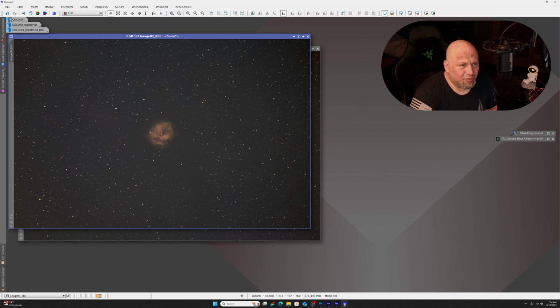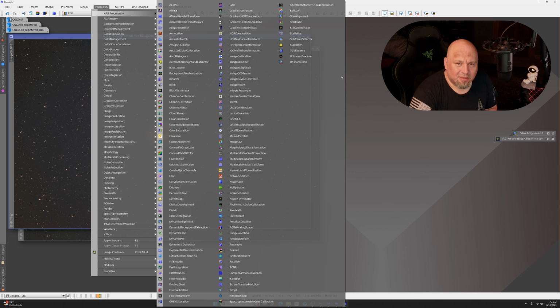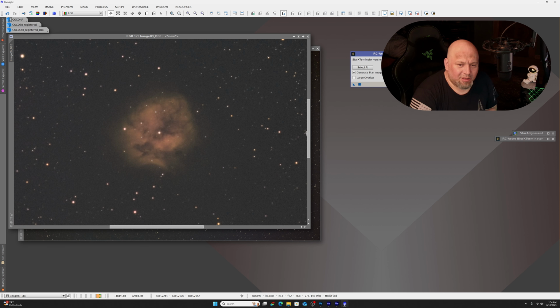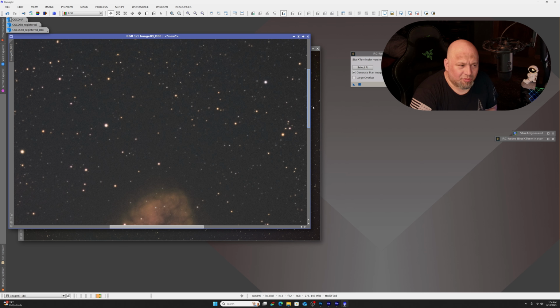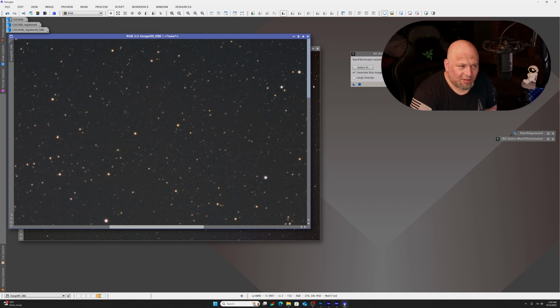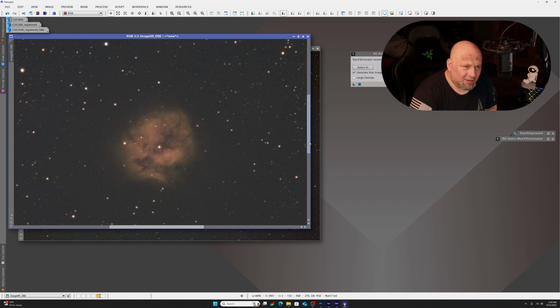What I'm going to do next, I will subtract the stars from the LRGB channel right here. The reason I do that is because this seems to be the most natural colors. As you can see, you have the yellow stars and then you have the bluish stars, and they keep their color more or less.